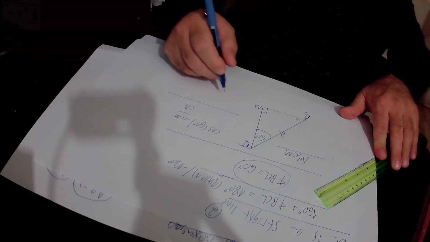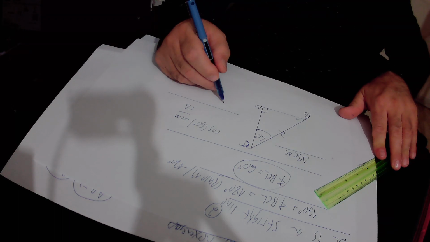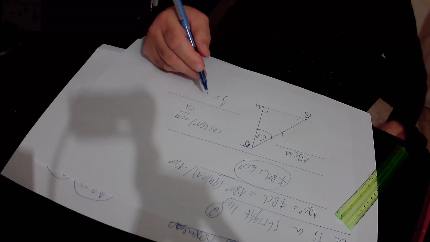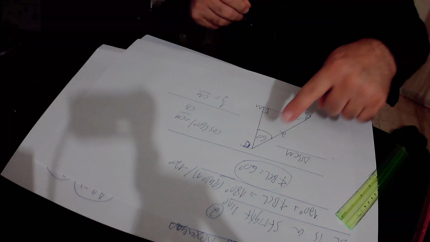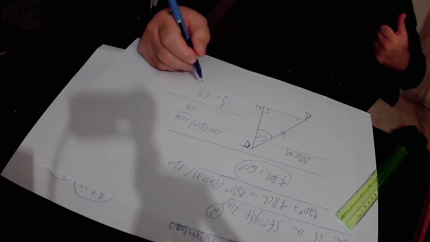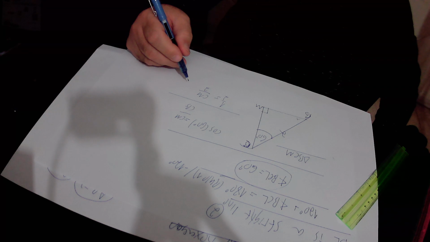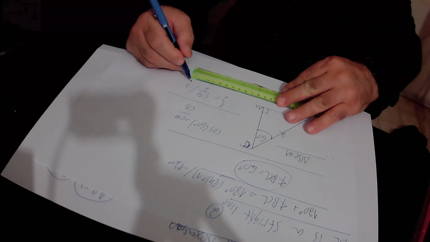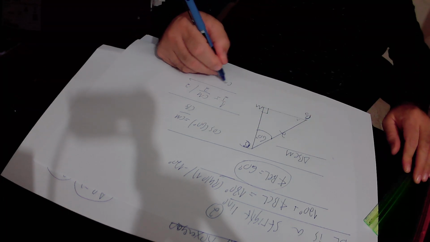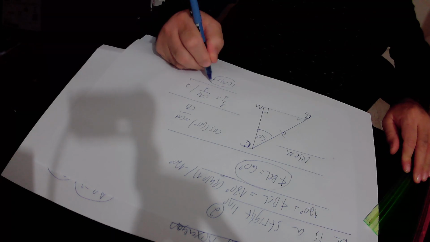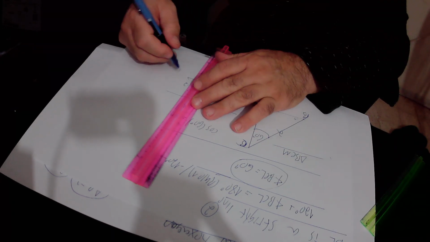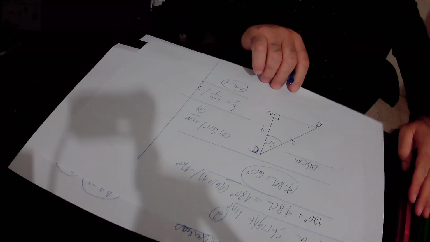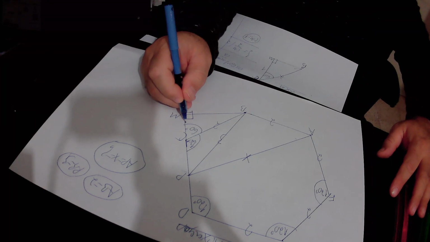Cosine 60 degrees equals 1/2, so we substitute cosine 60 degrees by 1/2, and it is equal to CM, the missing side, so we leave it as it is, over the hypotenuse CB. CB equals 2 units, so we substitute CB by 2. In conclusion, 1/2 equals CM over 2. Here we multiply this equation by 2, and we get that CM equals 1 unit. So we can write down here, and also in the original drawing, that CM equals 1 unit.